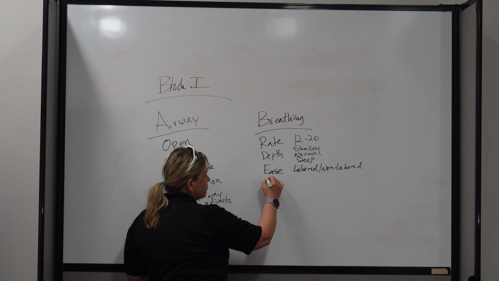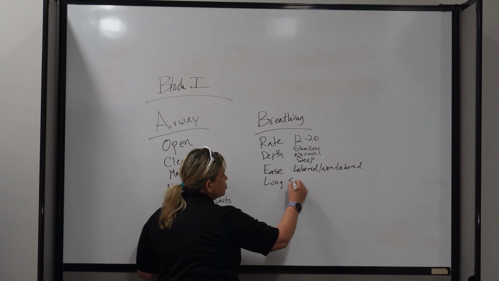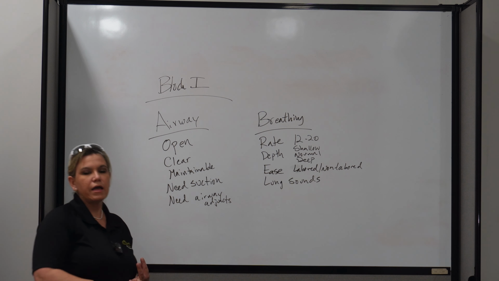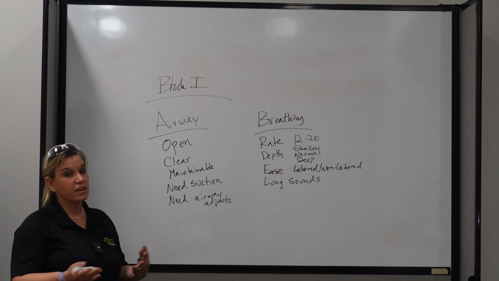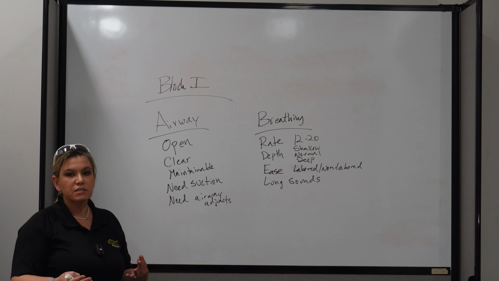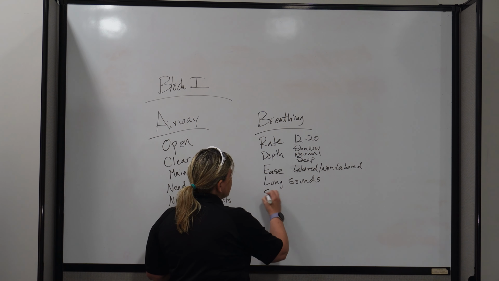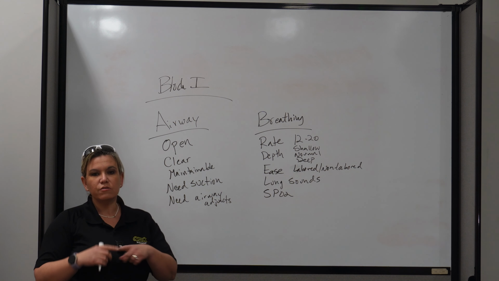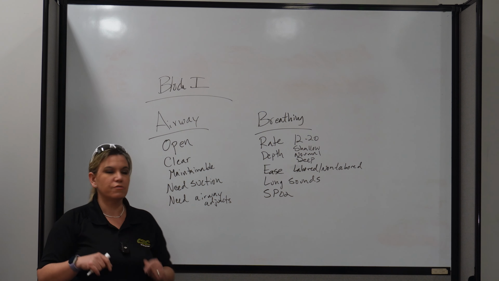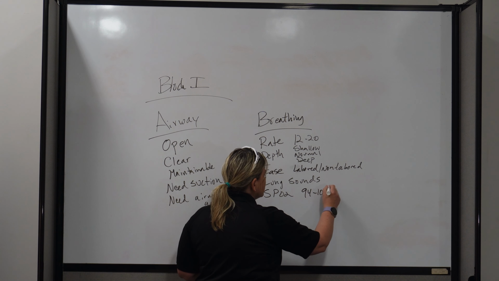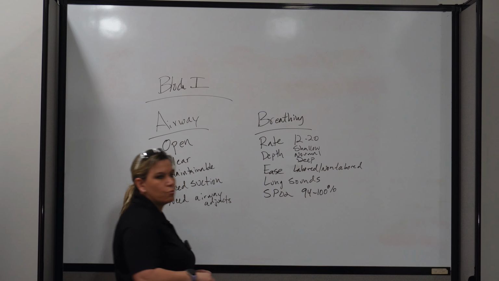Then I also have to assess my lung sounds of my patient. What do they sound like, okay? Are we looking at wheezing, rhonchi? Am I looking at crackles? Are they clear? And remember, you need to assess them bilaterally, okay? Then we're also going to assess my SpO2, okay? Remember, that's going to be their sticker or the clip that you put on their finger. Average range, 94 to 100%. So that would be within normal limits.